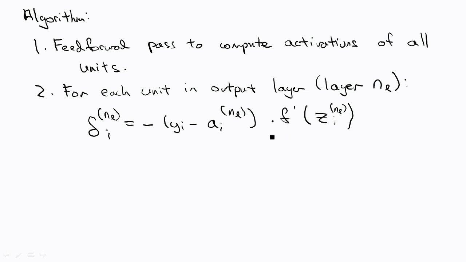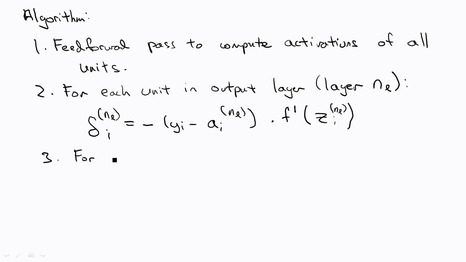And eventually we're going to do gradient descent, so it's maybe not surprising that we have derivative terms somewhere. Excuse me, let me write that better. There's f prime over there, the derivative of f. So that computes the delta terms for my output layer.